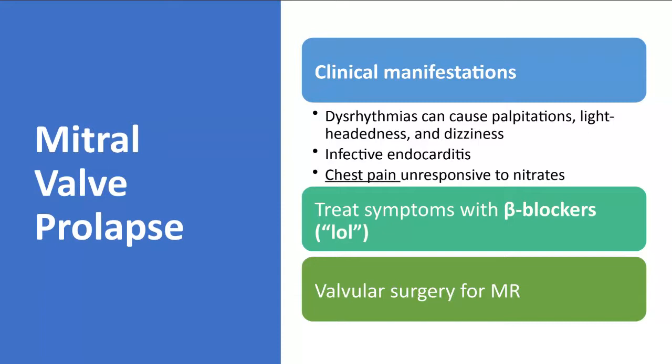So what can happen to our patients? They can exhibit dysrhythmias. Usually they're in the form of PVCs. We can have some paroxysmal supraventricular tach. We can also have VTach. It can also cause palpitations. So it could go from something that's pretty benign, which is PVCs or premature ventricular contractions, all the way to VTach. All right, so anything in between.